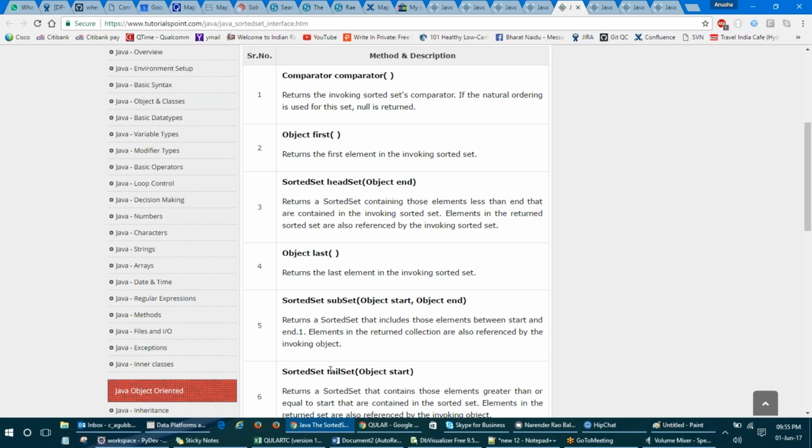And tailSet is like you give B, it will return C, so something after the start, whatever you are giving, after this whatever is there would be returned. And similar to list's sublist, we have subSet, first element, last element, and you can compare the two sets like comparator.